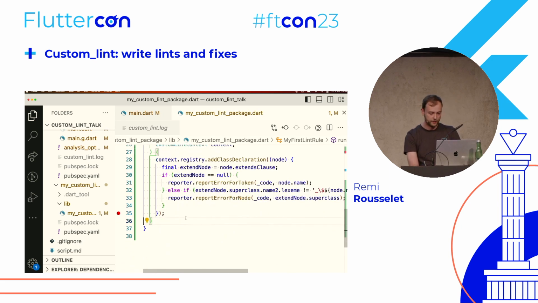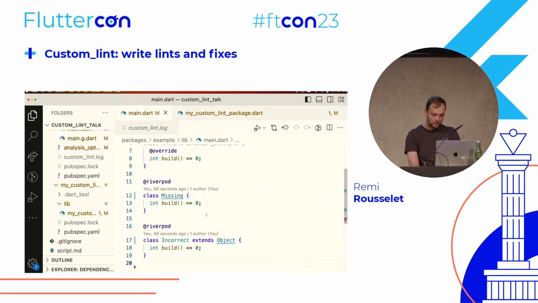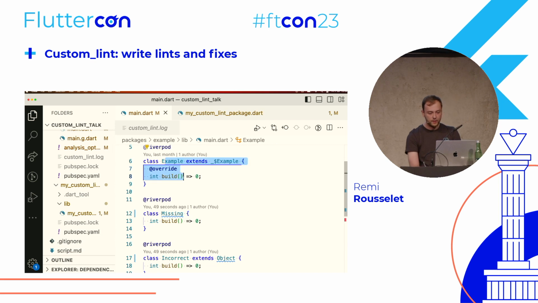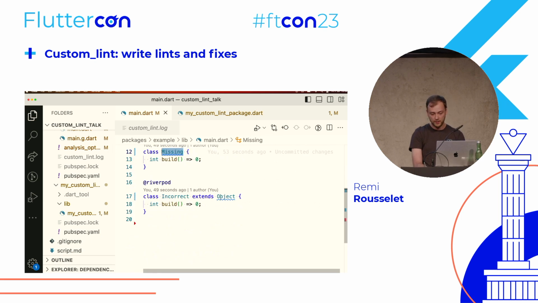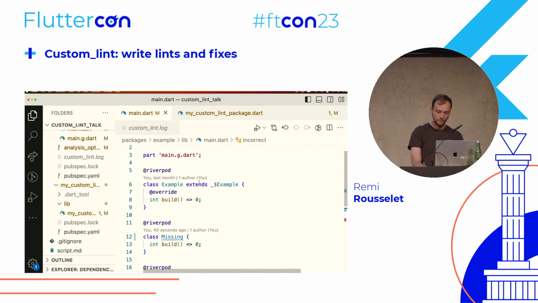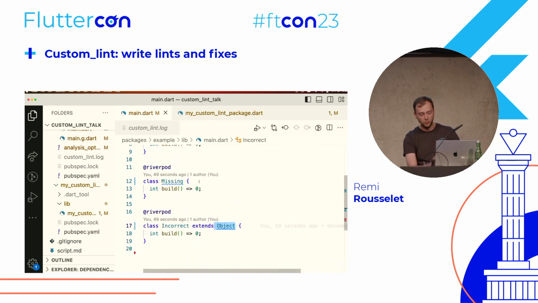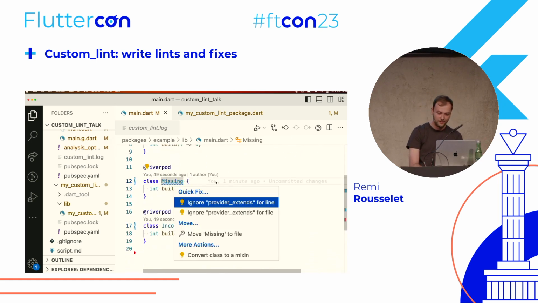Let's remove the previous code, and if I save again, now we see that the warning here disappeared. In the case where there is no extend, we do see the warning. And in this case where there is an extend, we now see the warning appear on the extended object. Great, technically our lint is done, technically.